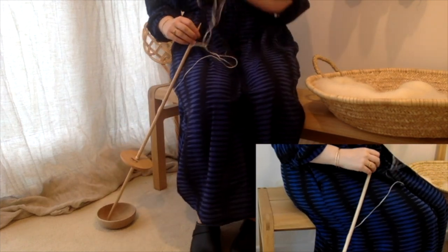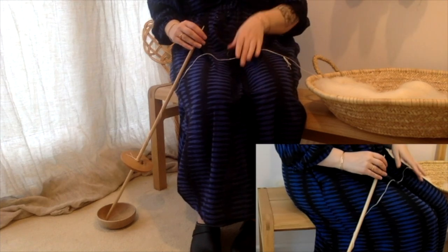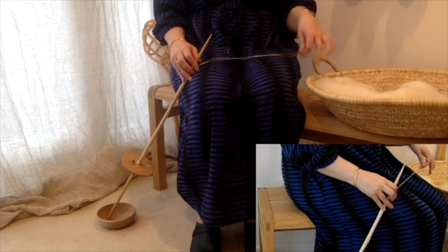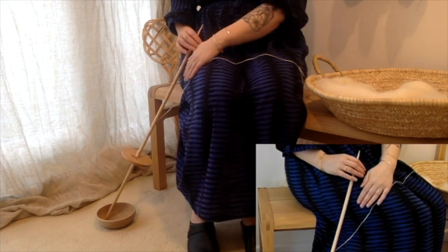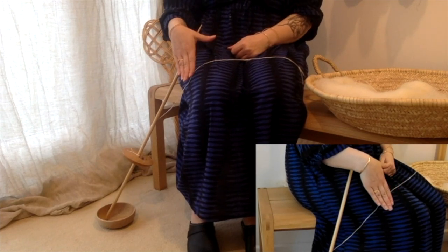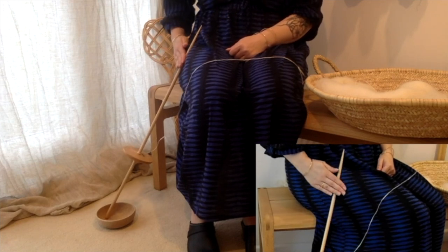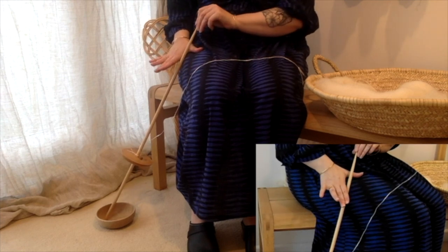So the point of this is to start off your yarn, but just for now, I want you to follow along with me. We're just going to look at the hand movement. We're not even going to worry about this. I'm just going to hold it in my hand, but we're going to just deal with the spindle, because it's here on your hip, and your hand needs to go like this. So it's always like that. Not like this, because there's no stopping it. This acts as a brake.